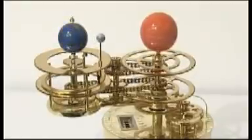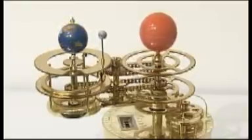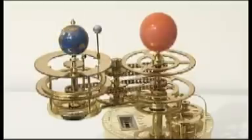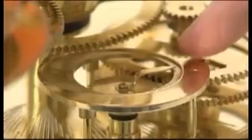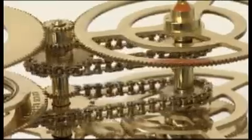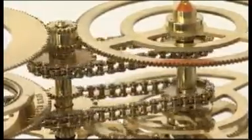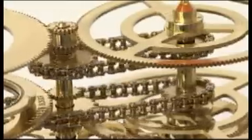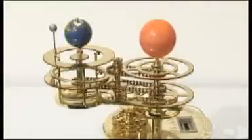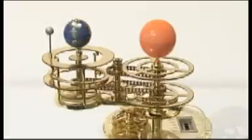The Earth, Moon and Sun orbiter is an astronomically accurate model of how our planet Earth and Moon orbit around the Sun. It can be used to predict solar and lunar eclipses, and it differentiates between the types of eclipse that can occur. For example, handy markers on the model help you to predict annular eclipses, where only a thin outer ring can be seen, as well as total solar eclipses. The model also demonstrates the different phases and cycles of the Moon. The intricate movements of your model orbiter will bring the Earth, Moon and Sun system to life right before your very eyes. It is an astronomically accurate piece of equipment echoing classic scientific instruments of centuries gone by, but it contains several design features that make it totally unique.